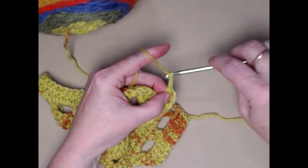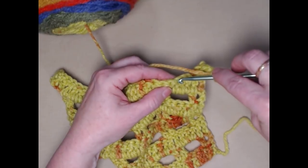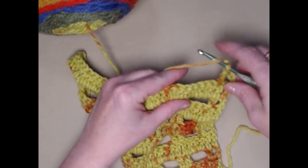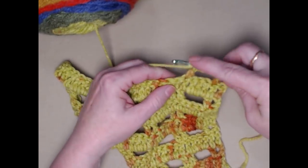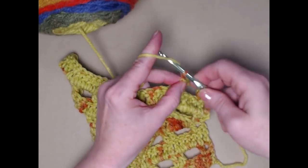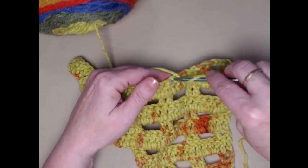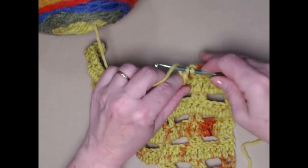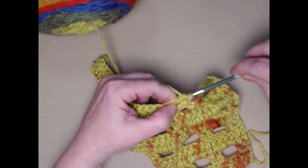Chain 3, skip 3, and double crochet in the next 2. Chain 3, skip 3, and double crochet in the next 2. And again, we'll repeat this all the way across.